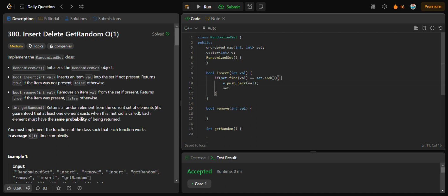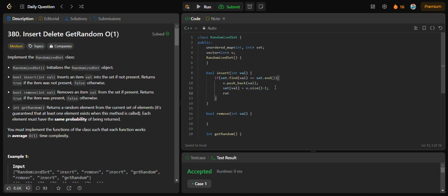After that, we will assign that value as a key in the map, and for the value we will store the current index of that element using v.size() - 1. So in the map, the key is the element's value, and for the value we will insert the index of that element.